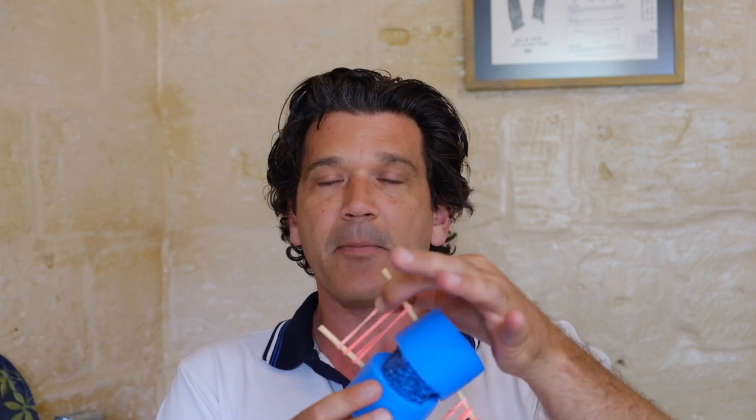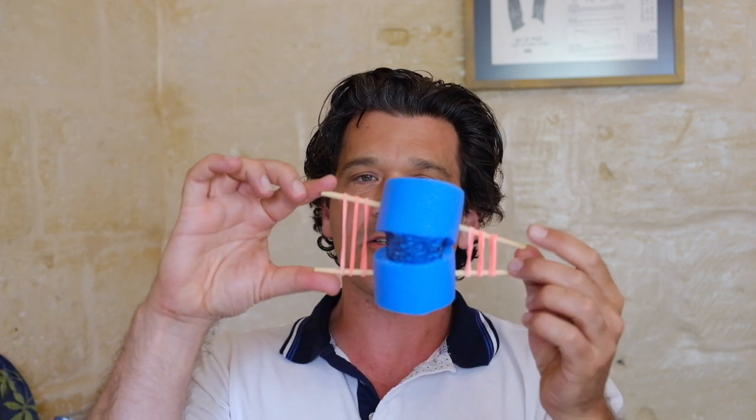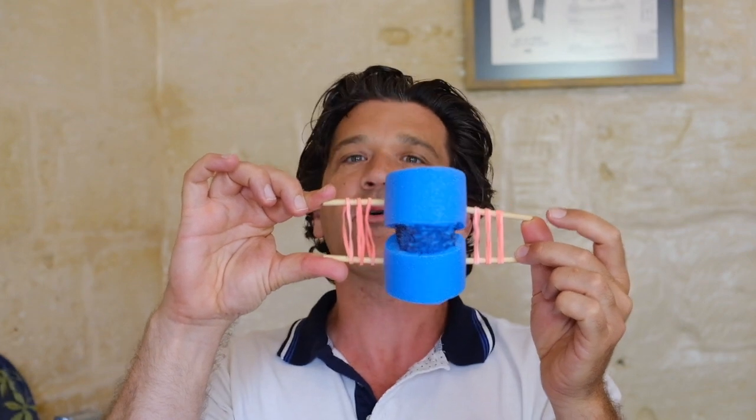So when you have a very high velocity stretch, the speed of the stretch will be sensed mainly by the Golgi tendon organ, which is in the muscular tendinous junction, so where the muscle finishes and turns into a tendon before it goes into the bone. There's a Golgi tendon organ on both ends of the muscle. So those sensors get activated, and in that moment it creates what we call a resetting of the gain of the muscle, and actually resets that muscle to a new length. So even if we were to try to straighten that joint out, we'll see that the muscles will be quite saggy because they were lengthened.